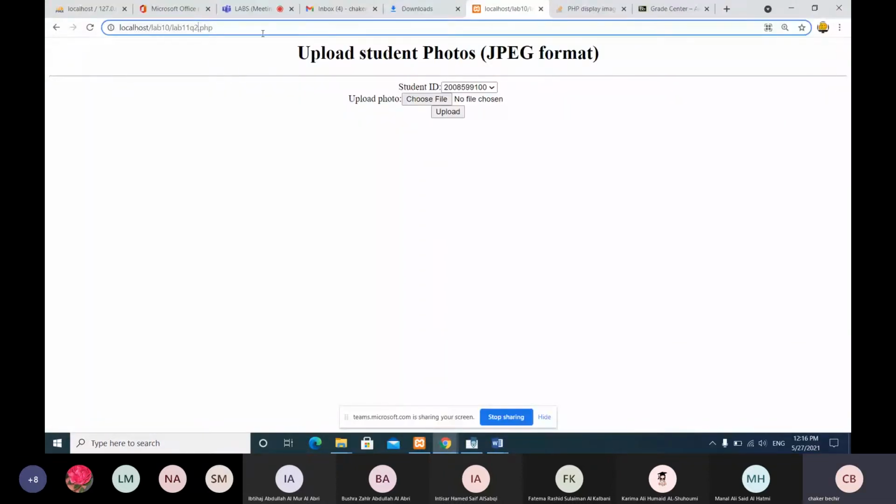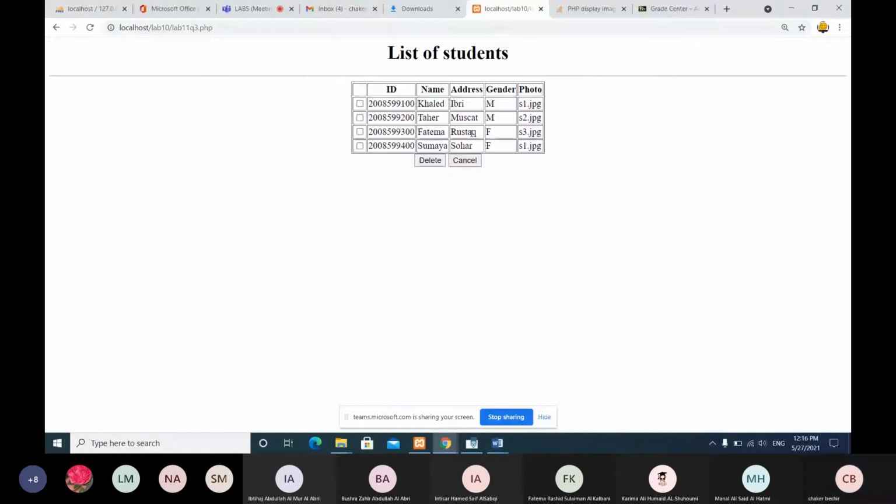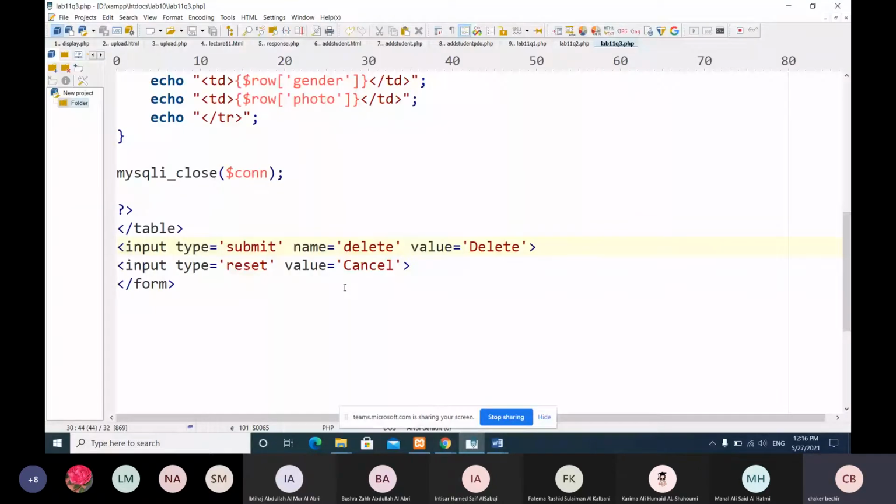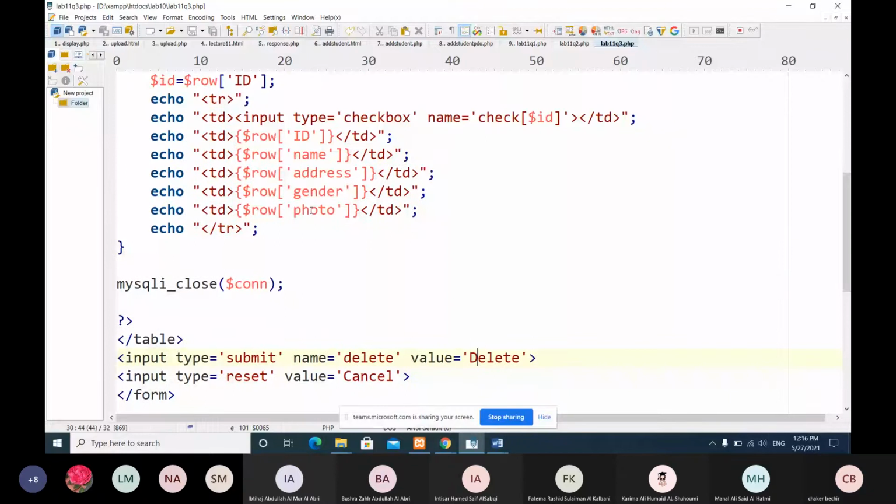Question number 3. Yeah, it must show like this. Look. But I want to show also the check boxes, as you can see here. Cancel, it will cancel. Okay. But here still I want to show the image, yes? Here we need to show the image, the photo. Are you with me? Please. Yes. Very good.